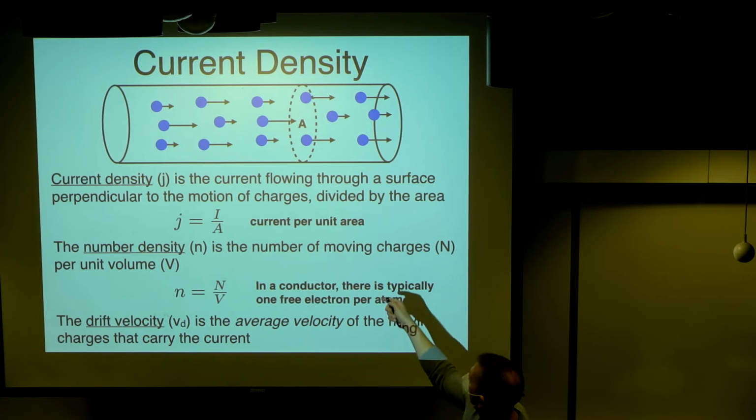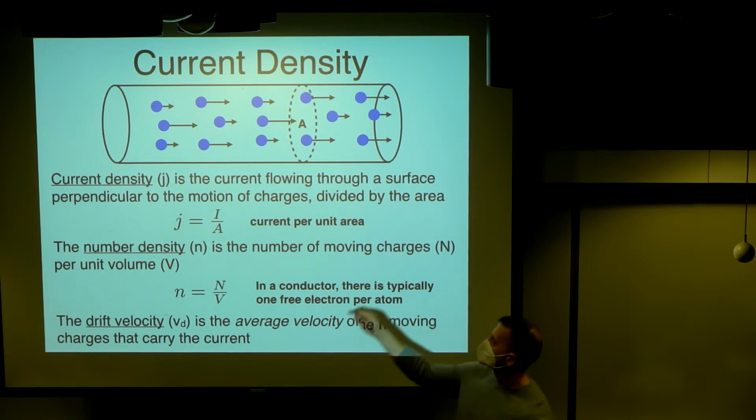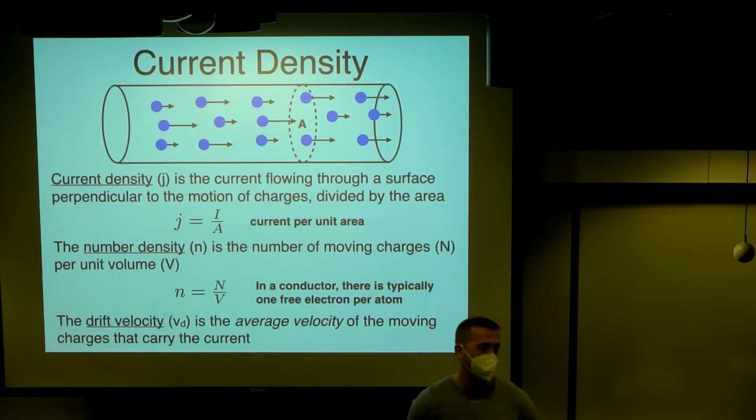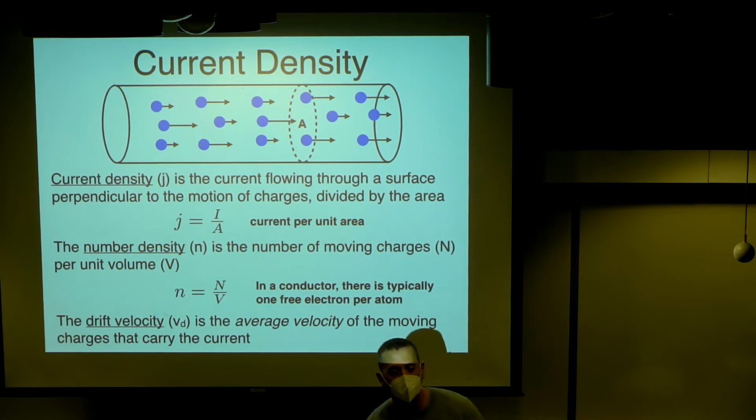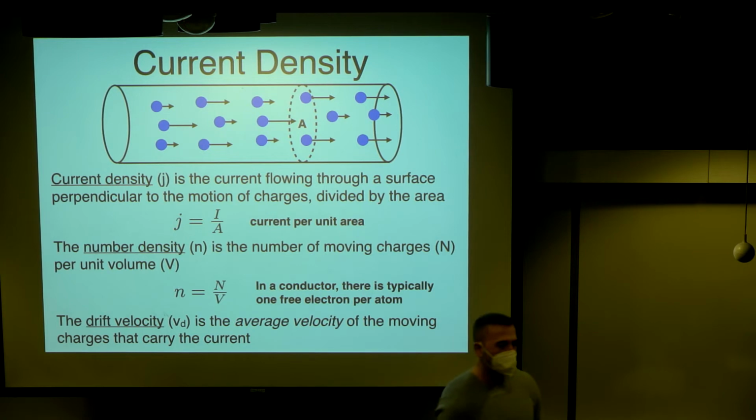But if we were to divide by that area, that would give us the current density. So charge per unit time, that's current, then dividing out the area is your current density. If the charges are moving through a smaller area, you have a thinner wire, you have a larger current density. If you have a bigger area that the charges are moving through, you have a smaller current density. Does that make sense? So that's the meaning of J equals I divided by A.